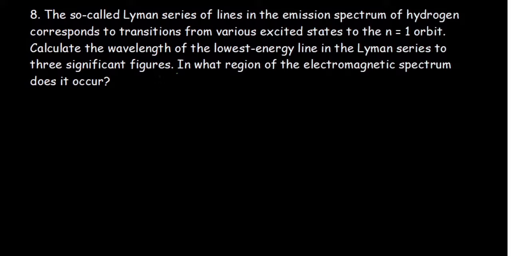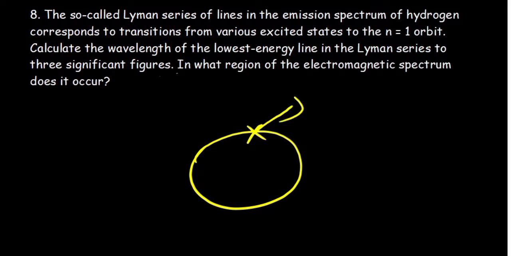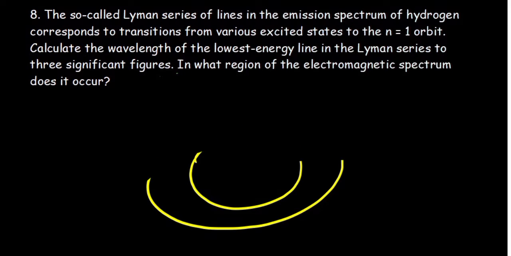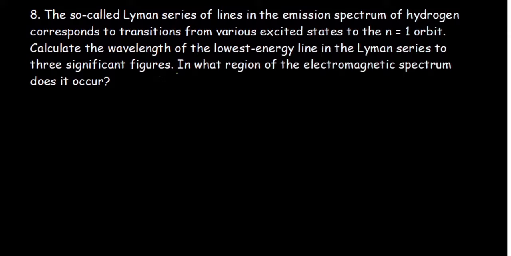Because in real sense, if you're talking about a hydrogen atom, it only has one electron in the first energy level. So basically when it's lost, it goes to infinity, or it's never ending. So that's the maximum. In terms of the lowest, we'll talk about the next energy level, which is the second one. So we are trying to predict now: calculate the wavelength of the lowest energy line.